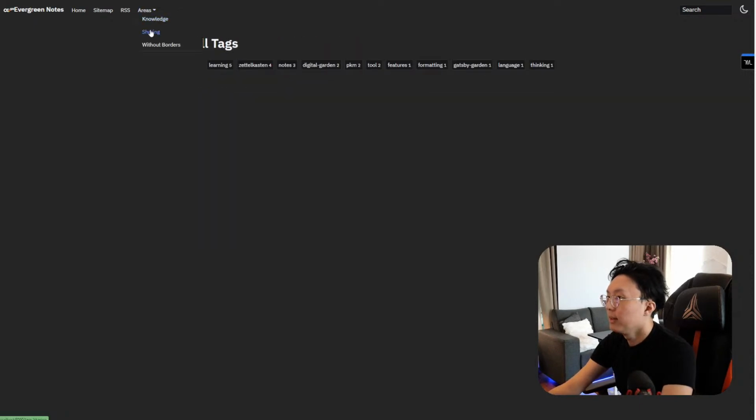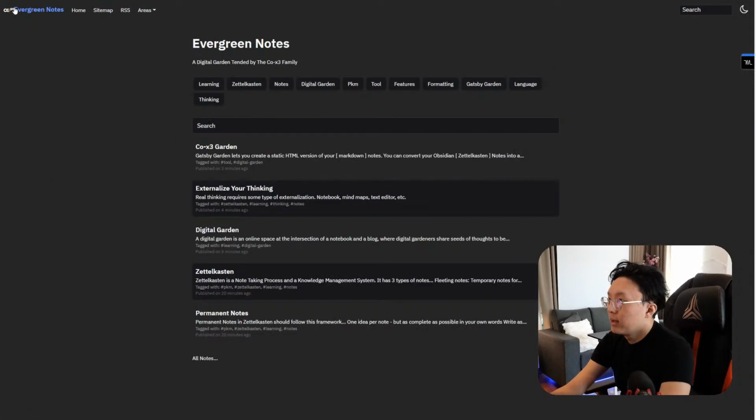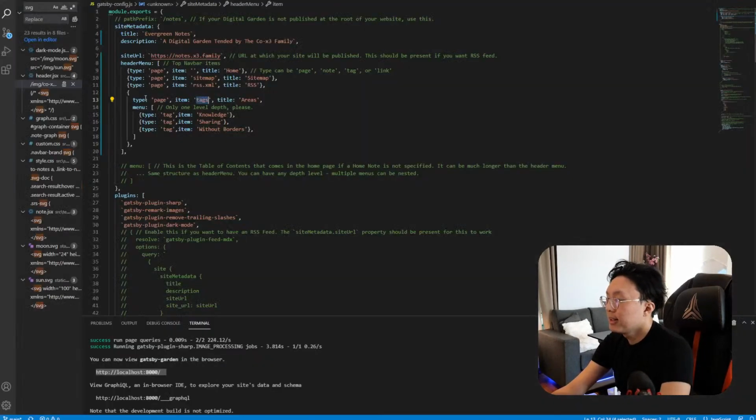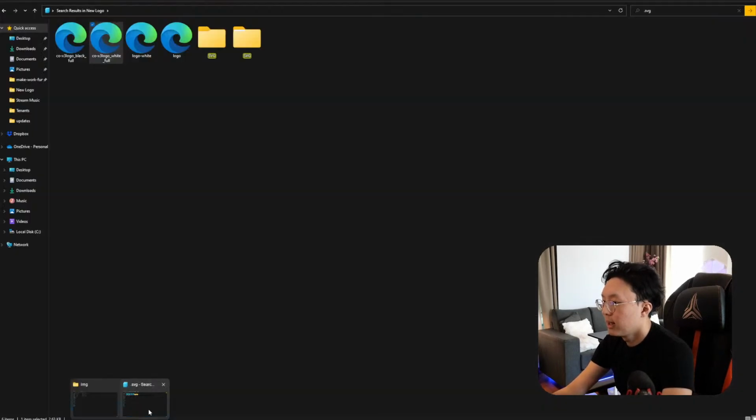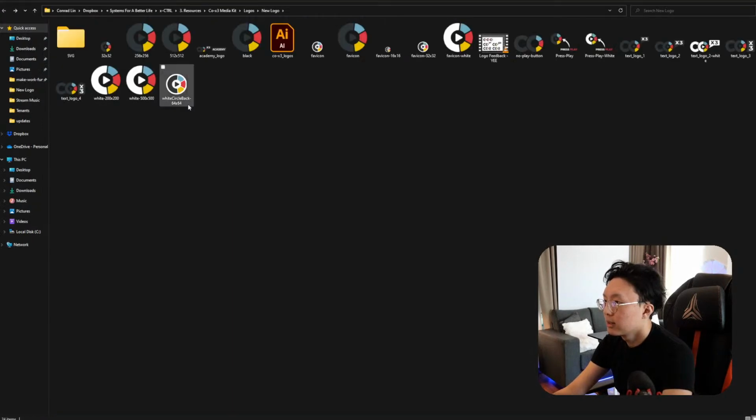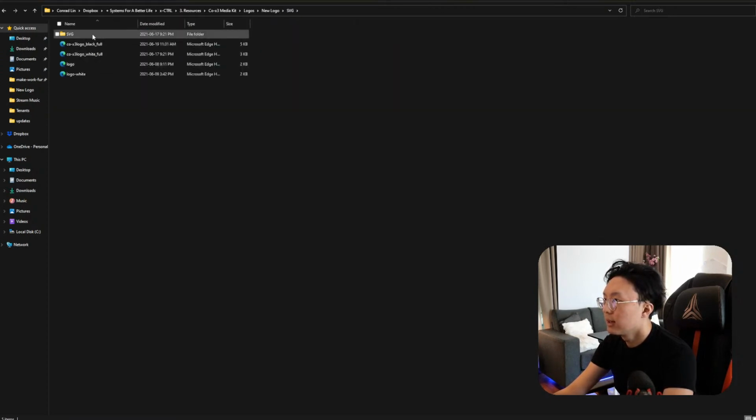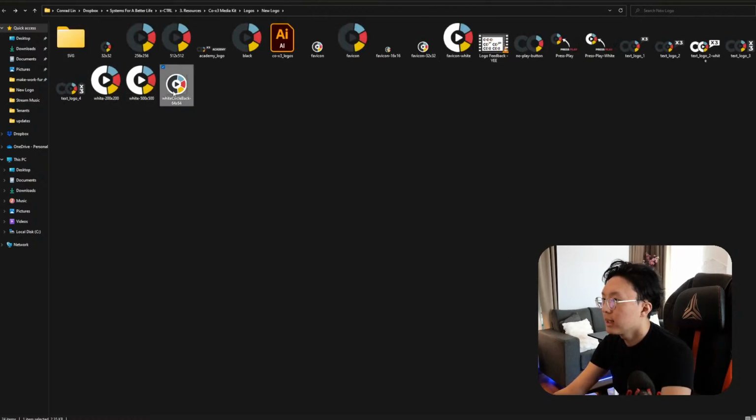Okay, and then what we want to do now is I really want to fix this logo thing, so give me a second. I'm going to go ahead and fix that by putting a SVG that works. So we have this circle background thing. So what we can do is, well, that's actually very interesting. I thought we had a better SVG there. It's okay, let's use this for now.